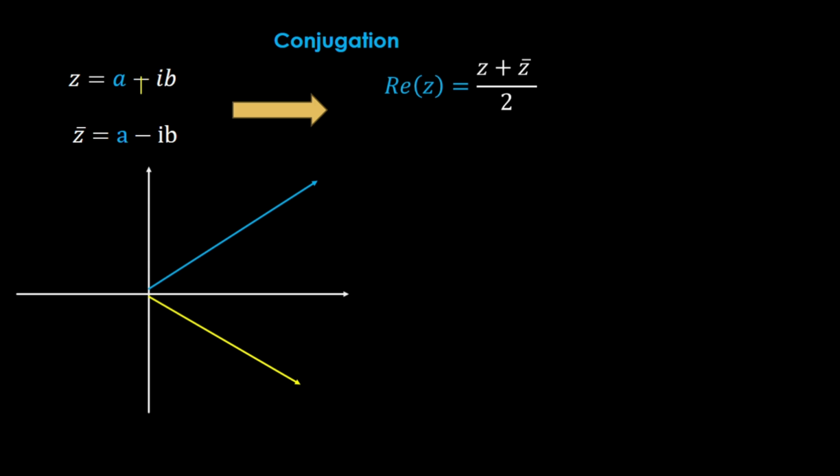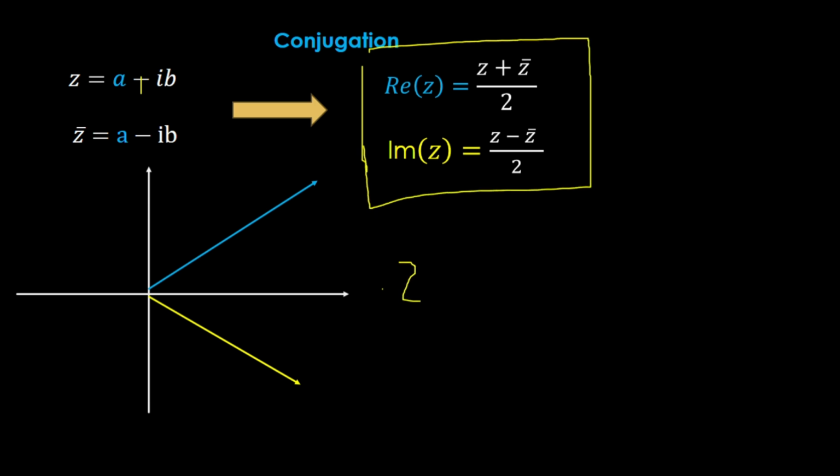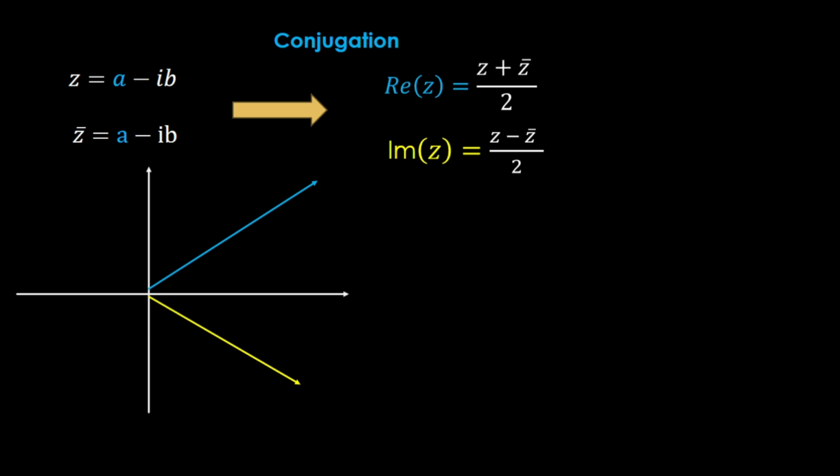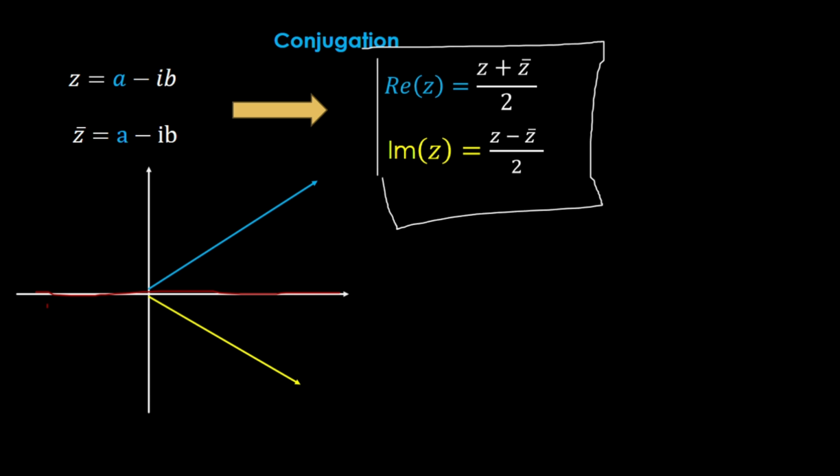You notice that this cuts exactly at the median. Therefore our real part will be z plus z bar all over 2, and our imaginary part will be z minus z bar all over 2. That is a basic formula you have to know, because at some point they might give you z and z bar and ask you to solve for a and b. You just miss out, you don't know how to do it. That is a formula. From here, because it cuts exactly at the median, hope you understand what's happening, and now you can solve equations easily with this principle.